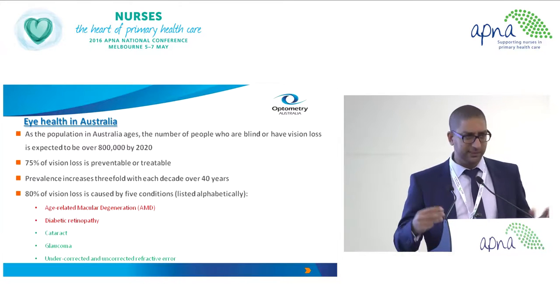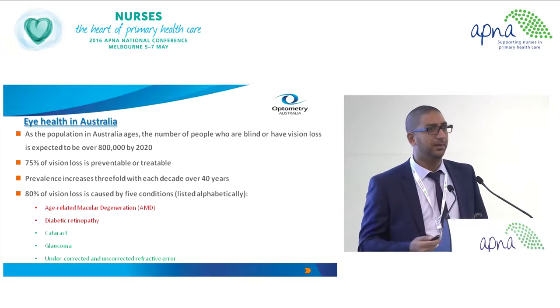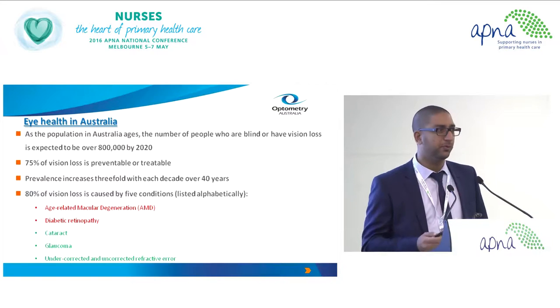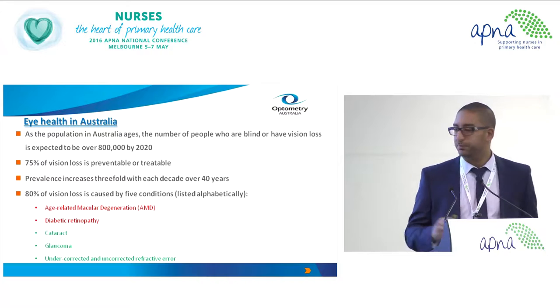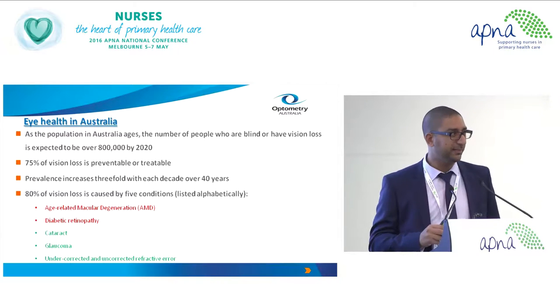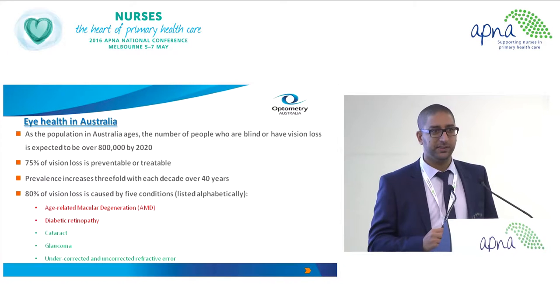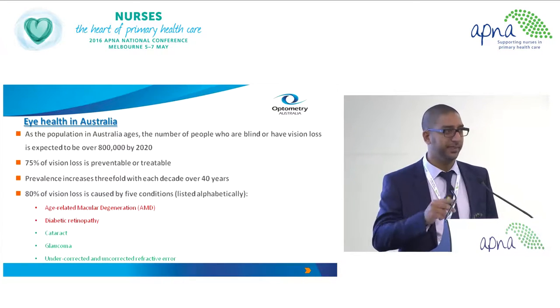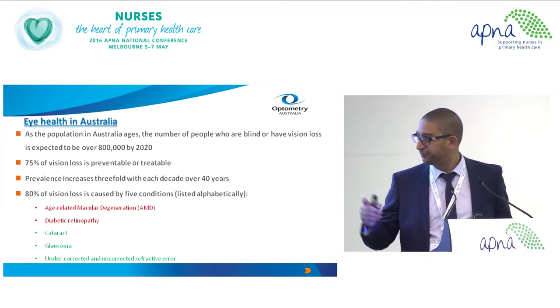So macular degeneration, diabetic retinopathy, these are things that generally with age and with time, sometimes are unavoidable. We can manage them, we can try and treat them best, keep the diabetes level at the right level to avoid eye problems. The ones in the green are definitely manageable. Cataract surgery is a 4 to 5 minute procedure. It's a day surgery now, you're in, you're out, your vision's back to normal. Shouldn't be part of the 800,000.